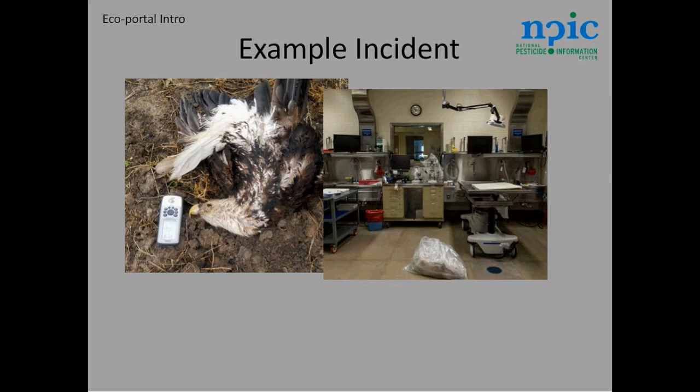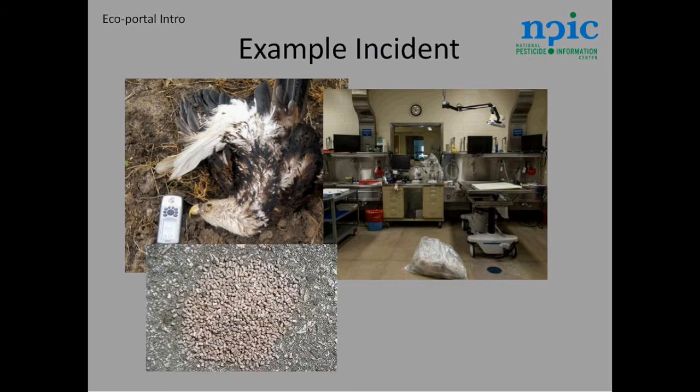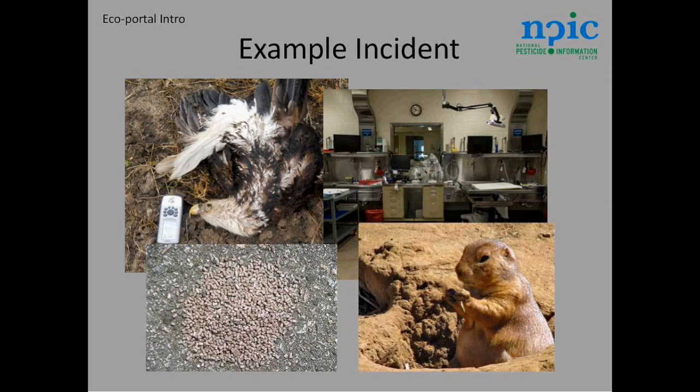So then we got the local law enforcement also involved, the Pesticide Regulatory Agency, and they found that there had been a recent application of Rosol for prairie dog control in a nearby rangeland. So Rosol is a rodenticide that's used inside prairie dog holes and then covered up. And so we're not sure how that bird may have come into contact with it, but the law enforcement did determine that the pesticide applicator had followed all of the label directions, and the application was made according to that label. So we are able to get some product information from that applicator to apply to our report that we're going to go through now.